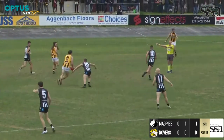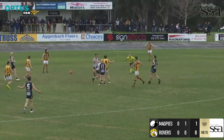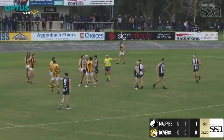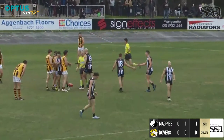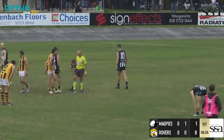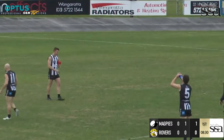Michael Pup Clark, who started this game pretty well, and now he's just played on as well. And oh no, Warner has pinged him holding the ball, Monty. Yeah, not smart there. I think he went to go, and the option he had on that far side got shut down. He wasn't sure what to do, and it was great pressure put on by Paddy Warner. That's what he's in this side for, be that pressure forward. Just got him, and the umpire pinged him pretty quickly there, Warwick Henderson.